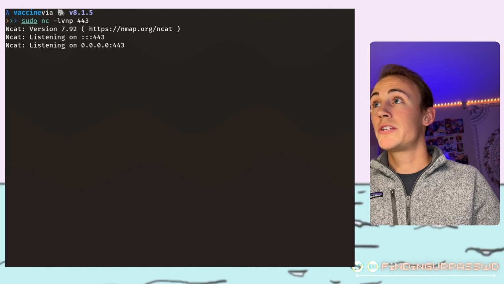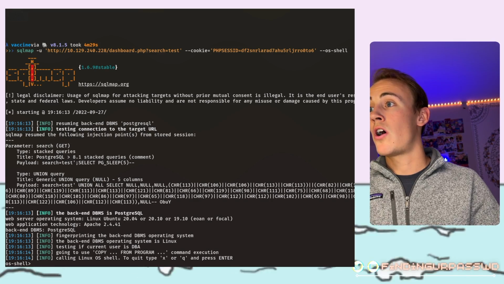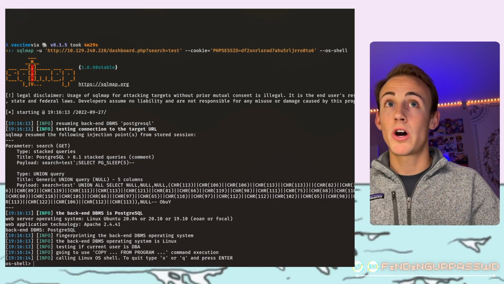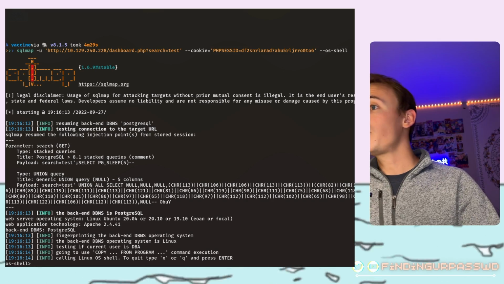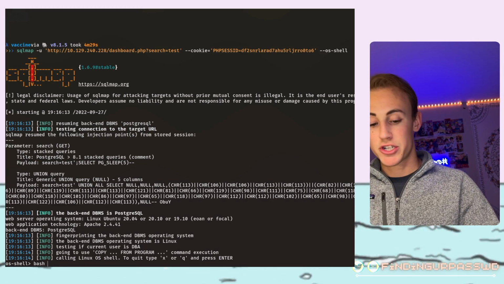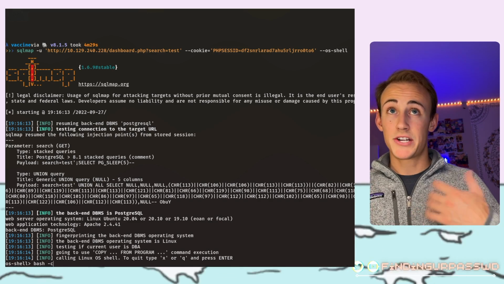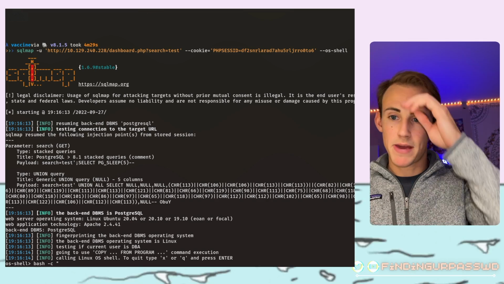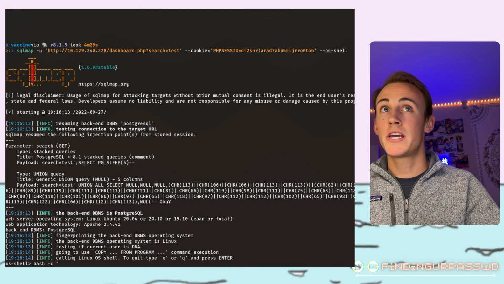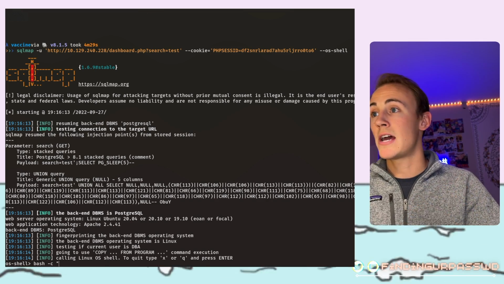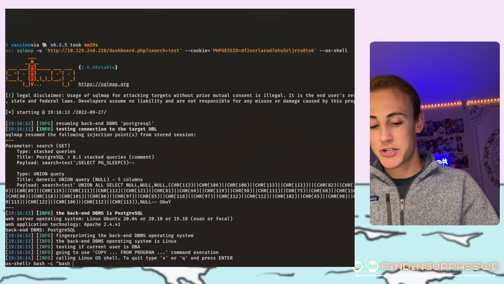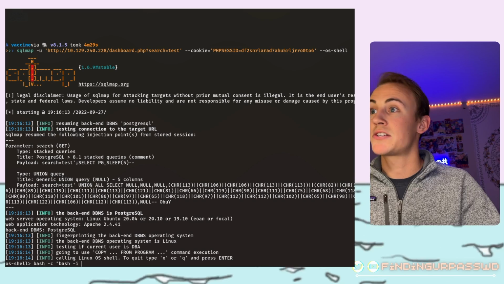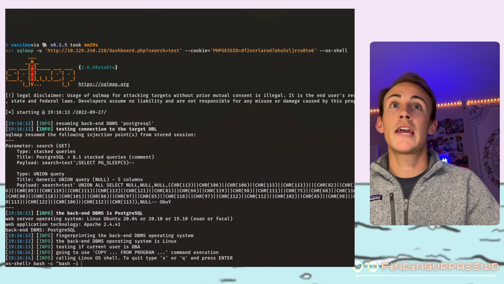And then we're going to come back over to our OS shell here on sqlmap and build out our reverse shell. So what we'll do is we're going to do bash, and then we're going to do -c, and that means we're going to execute an inline bash command here. So everything inside of these quotation marks is going to be executed as a bash command. Then we're going to do bash -i, so that's going to send an interactive bash session. That's what the -i implies.